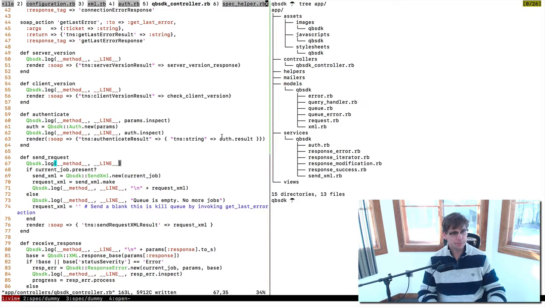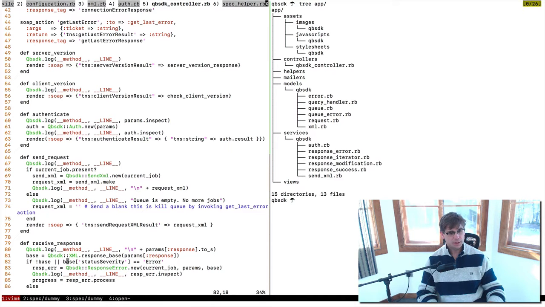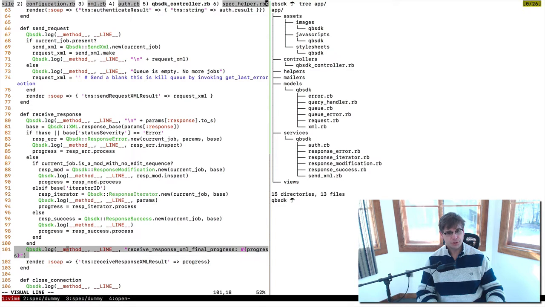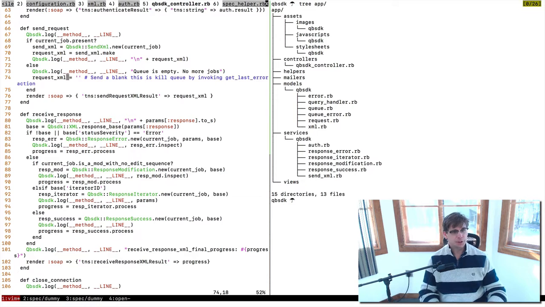So it's important that in your library, on your send request action and your receive response action, remember these bounce back and forth. If there's still work to do, you return a 99 here. You return 99 here, you go back to send request. And that's how these iterators are going to work. There's still work to do, still work to do, still work to do. Oh, no more work to do. Nothing else in the queue either. And then you can exit out. So make sure you put some logging in here.